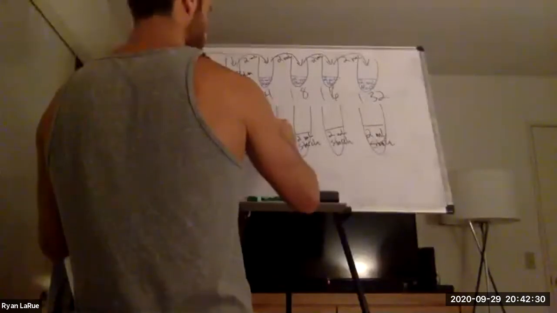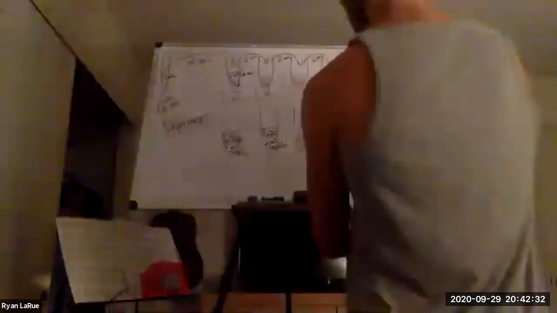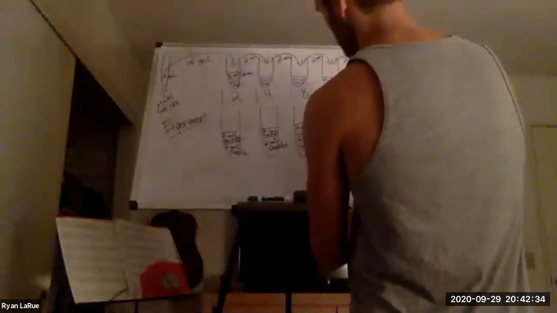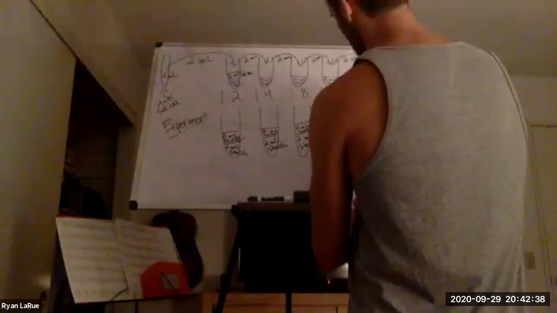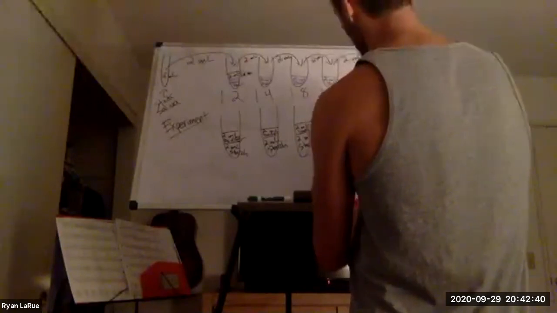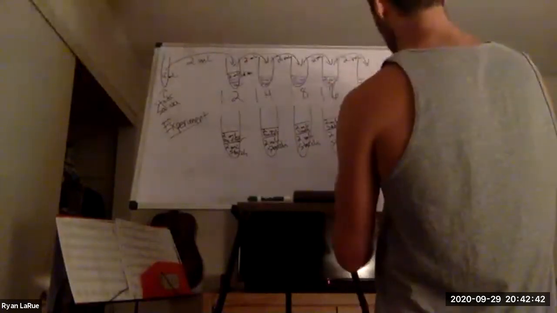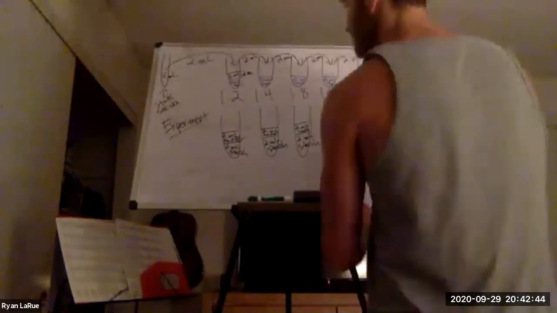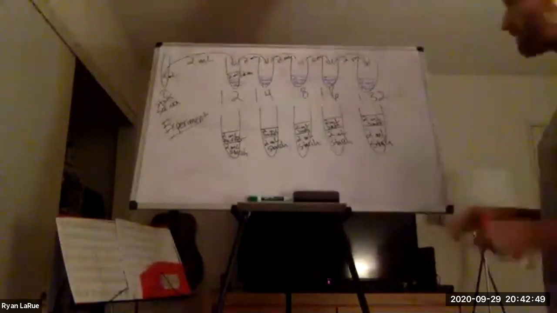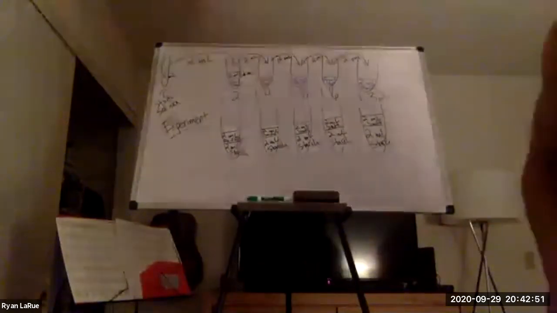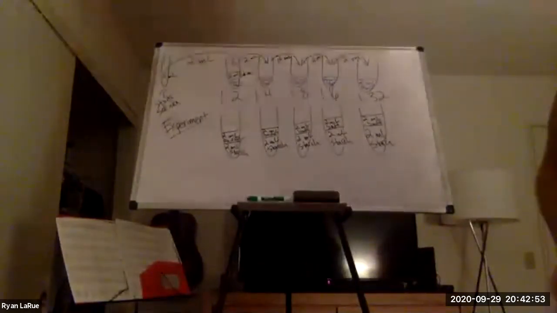You're going to add the buffer as well. So it's two milliliters of this pH seven buffer to each tube. Two mils buffer, two mils buffer, two mils buffer, two mils buffer, and two mils buffer. Obviously, this is not drawn to scale up here. It should be towards the bottom of our test tube. Okay.